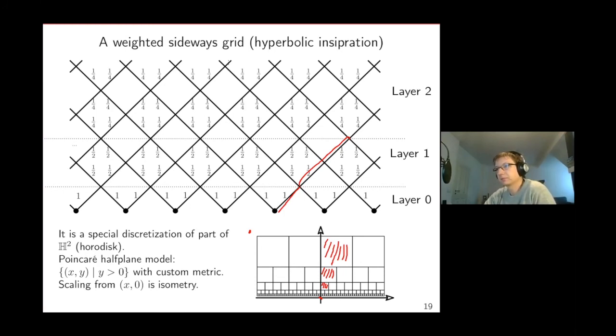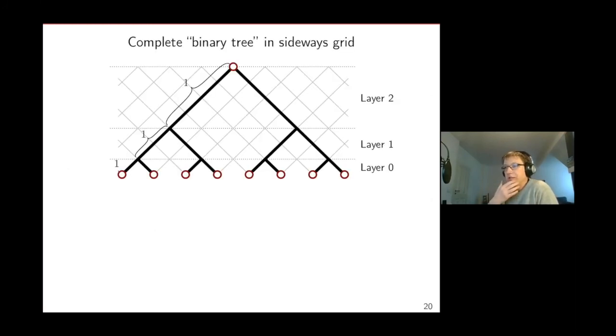And so how is this relevant for us? Well, here's the reason. So let's say that I take 8 or any power of 2 consecutive points in the bottom. And I also take the least common ancestor of the first and last point. So these will be now my terminals. And I take the Steiner tree for these points. Then the Steiner tree for these points will be this nice drawing of a binary tree. This is the unique solution for Steiner tree here for this terminal set.